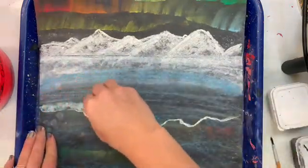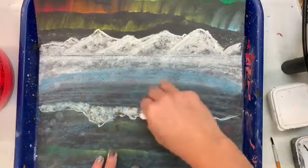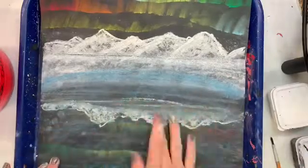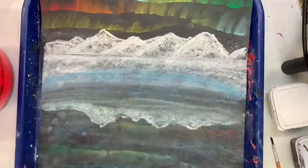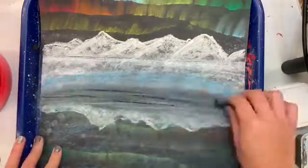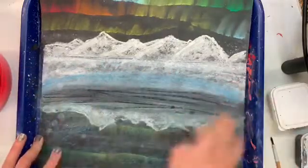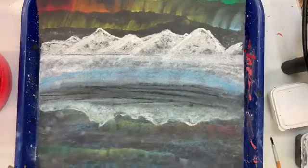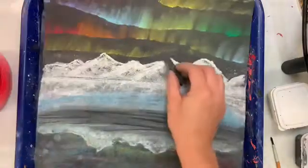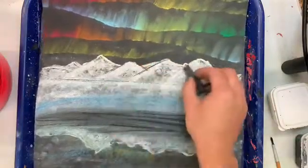So I show some of that black space or water in between, and then after the gap, I put my mountains upside down and make them a little smudgy and smeared because it would be distorted with the reflection in the water. It wouldn't be perfect, but it is upside down, the exact reflection. If I got a little bit too much smudging in there, then I can go back with my black chalk pastel and kind of bring some of that black dark paper back. And then I can even use it to add some details to my mountains.